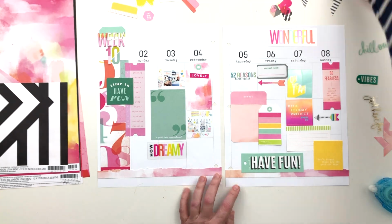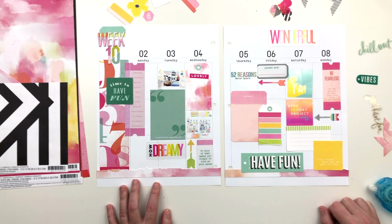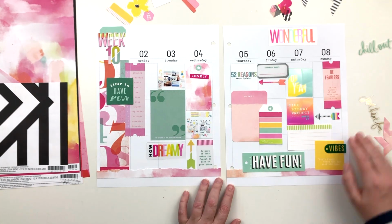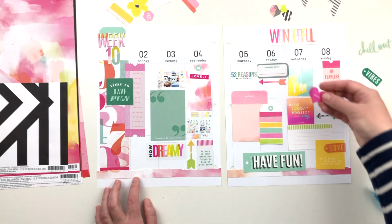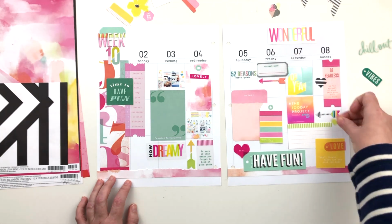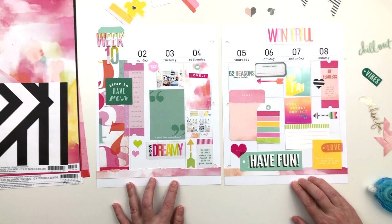Of course, those stickers are not going to stay without some additional adhesive, so you'll see me add some glue to them here in a bit, but right now I'm just using all these little smaller pieces to fill in all the blank spots that I still have on this page, trying to get as many of them on the page as I can, really, because there were so many that I liked and that would really work with this project. So yeah, just trying to get them all to fit, adding some arrows and some hearts in the empty spaces that I still have, and a few more acetate pieces as well.